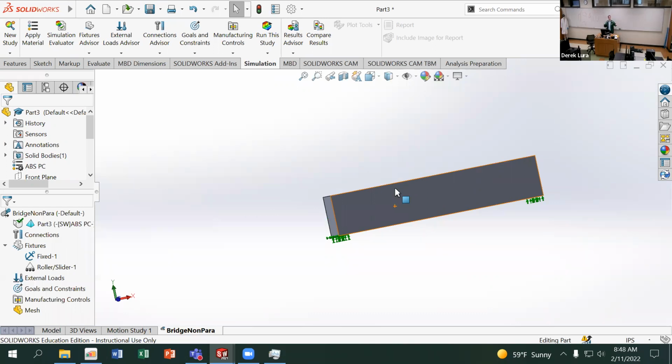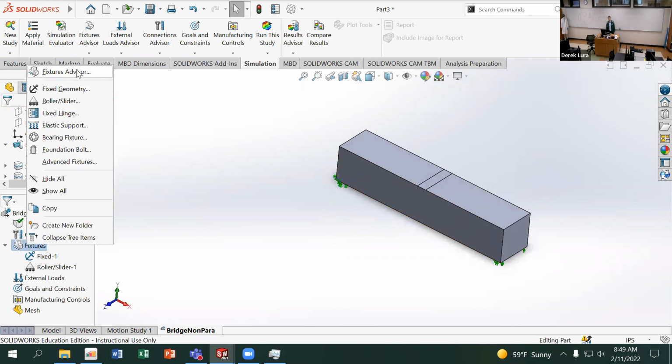Whereas fixing it on one side and having it slide on the other side will allow it to kind of expand and contract. If I let it be just a roller slider on both sides, it'll try to slide around in the simulation, and we'll get errors from that. So having fixed on one side and slider on the other side will allow it to move, to realistically simulate what's going to happen to the bridge when we test it.